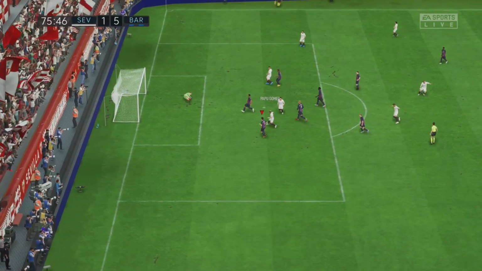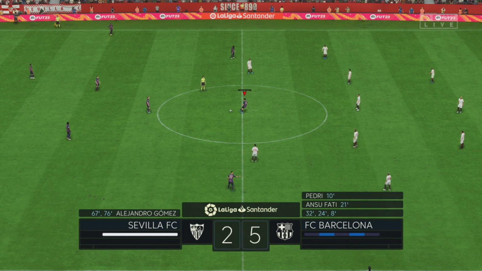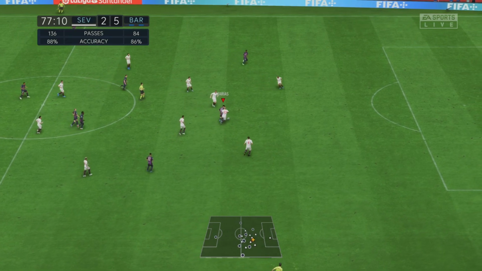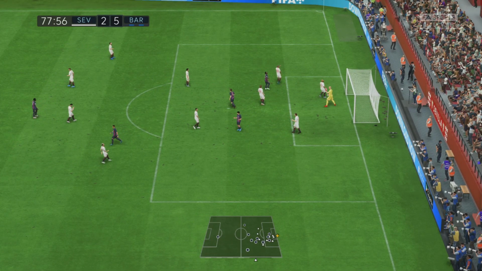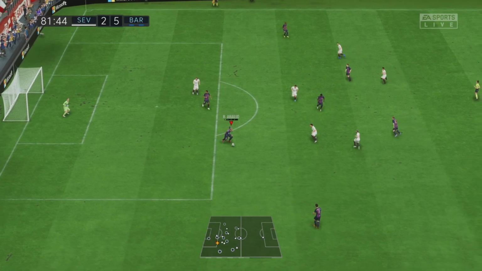Gomez. Papu Gomez. Oh, it's made it 2-0. 2 goals to them, sorry. It's annoying. It's really annoying. Trying so hard on getting behind. Speaking of getting in behind, there we go. Facundo Farias. Young talent. Oh. We completely dominated this game. Why are you deciding to throw it away?